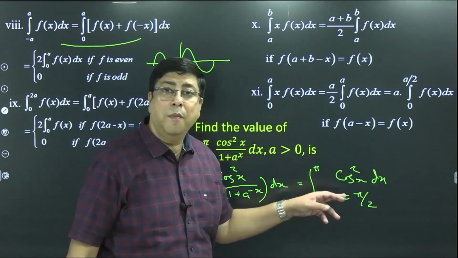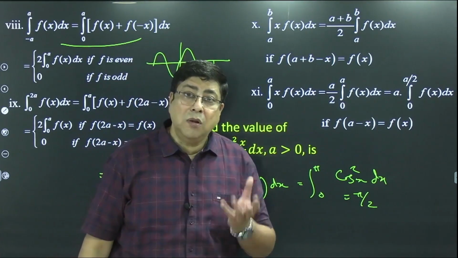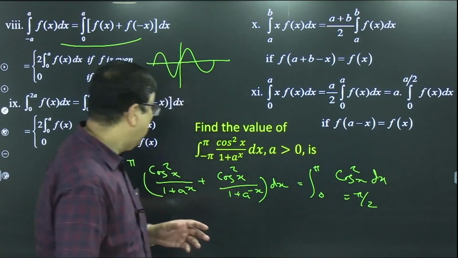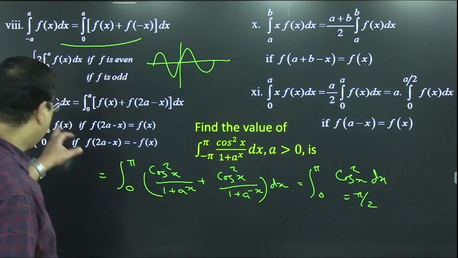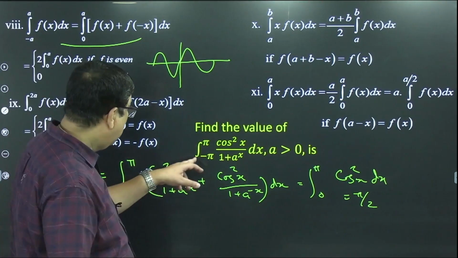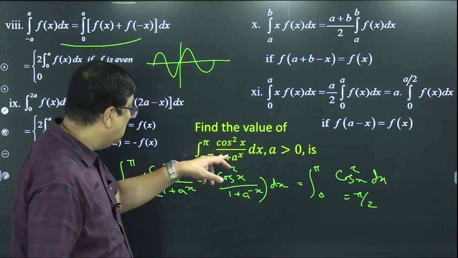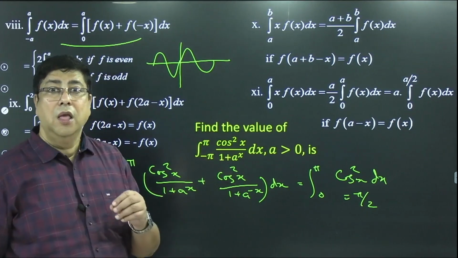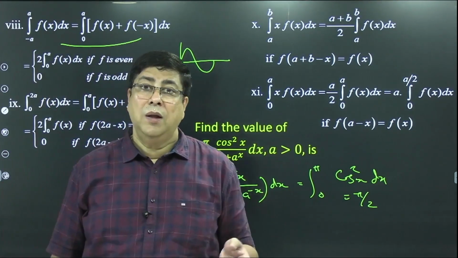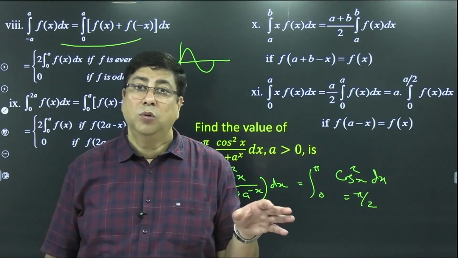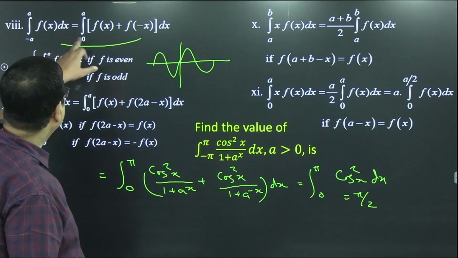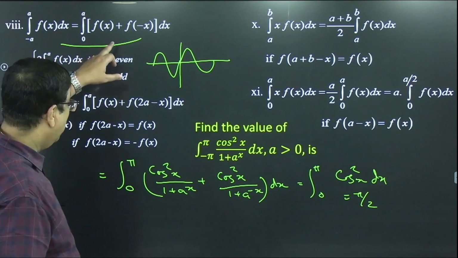So remember this, because whenever the question comes in the entrance examination, we have short time. So under this case, once again I am telling you, identify this type of cases: a denominator 1 plus a to the power x, 1 plus e to the power sin x, 1 plus 2 to the power x. In this type of cases, we have to apply. In 90% cases, you have to identify and apply this property.